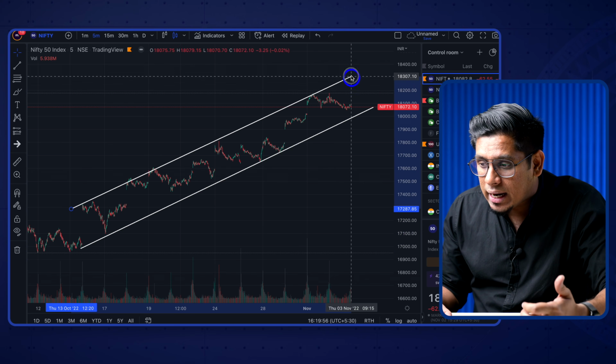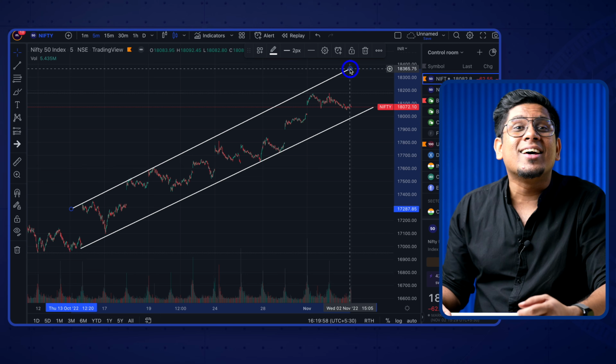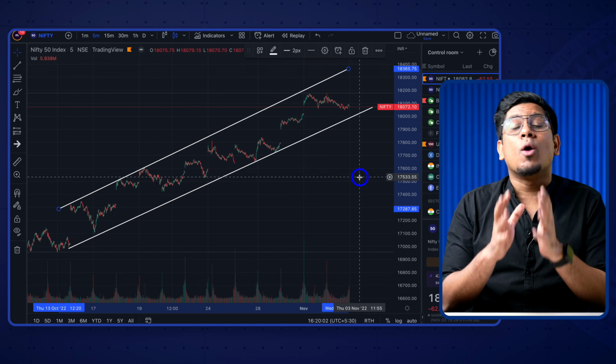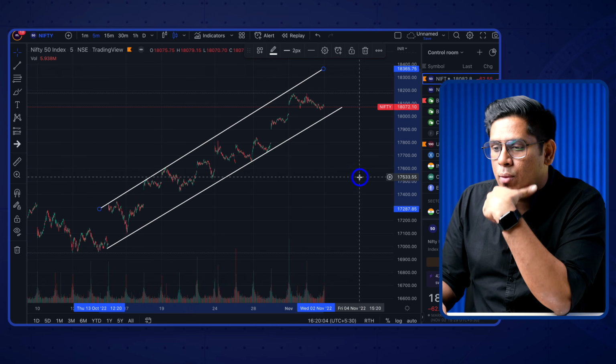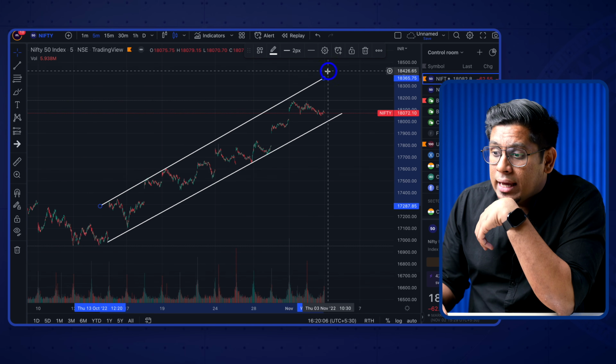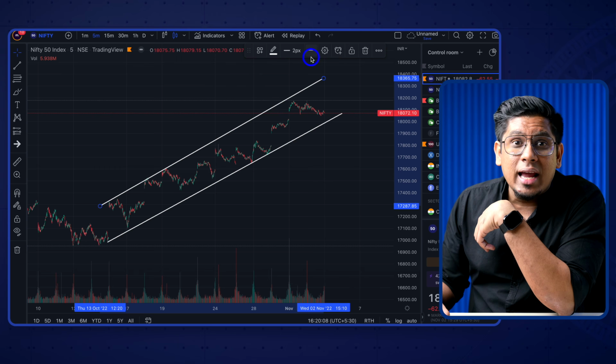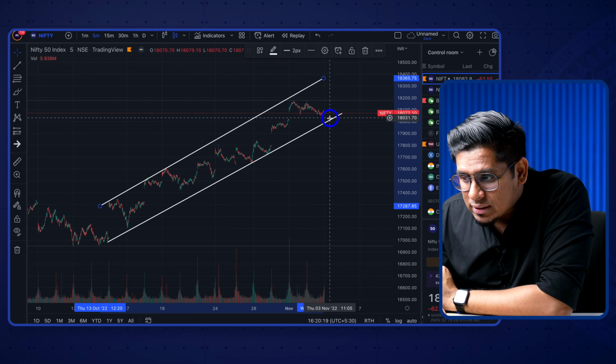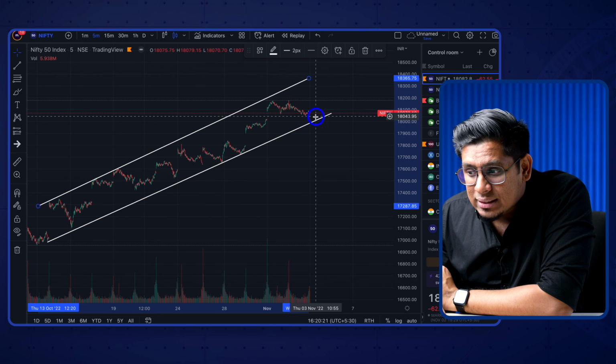And this trend line that I have drawn here is acting like a resistance. Okay. Now, how is this relevant? How can this practically be used? Now I'm waiting for Nifty to either break out of this trend line so that there can be even higher up, or at one point if Nifty is coming here and not taking this line as a support.